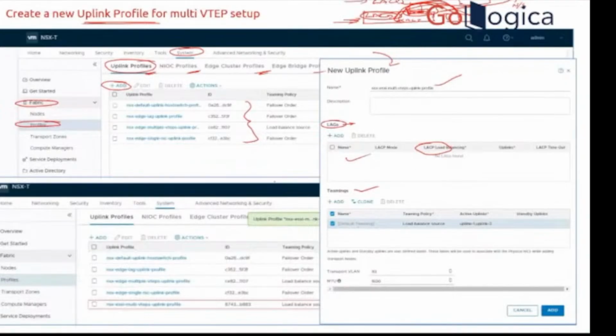Now we are specifying something called a transport VLAN. What is transport VLAN? See, yesterday I told you that inside the node we have multiple VMs, right?